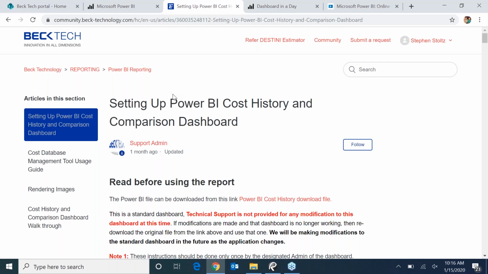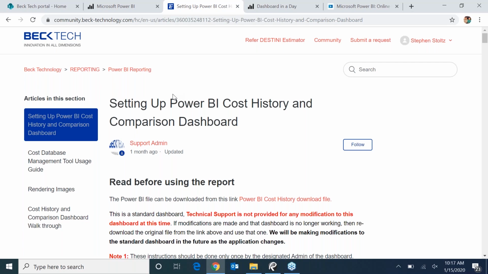That's exactly right. So there's a question on the process to integrate project data into DESTINI Power BI from different data sources. There are a variety of ways that you can connect to data sources.